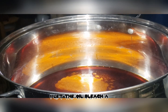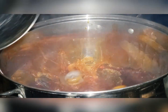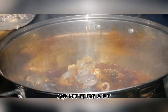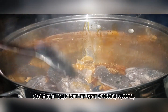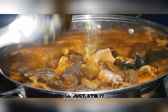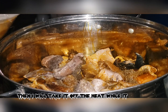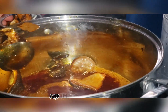Next I'll be going in with my meat — these are my assorted intestines. I'll fry them a bit in the bleached oil and let them get golden brown before taking them off the heat. Now that I'm done putting my meat in the pot, I'll just stir it and let it sit in the oil for a few minutes, then take it off the heat once it's fried.